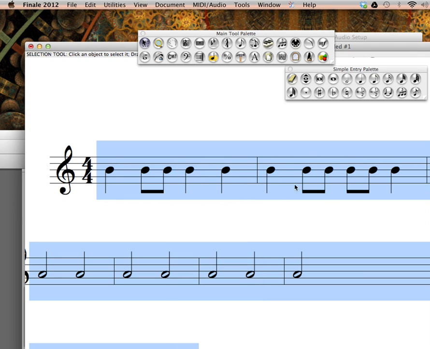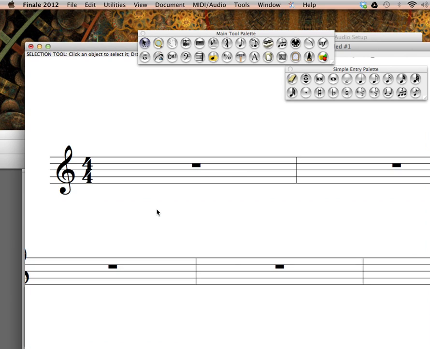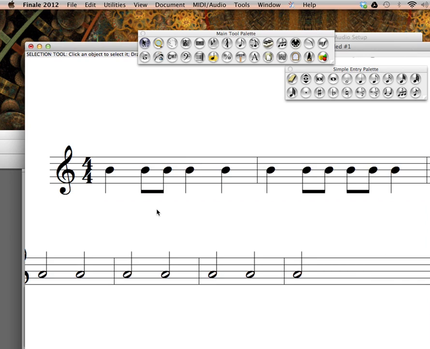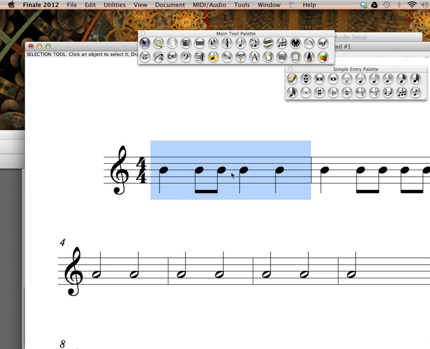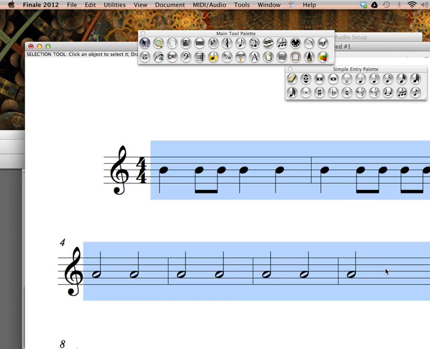One quick thing, if you want to clear things, if you select measures and you press delete, it'll actually delete the measures. It'll remove them. This is only if you're selecting all the systems. In this case, we only have one, so it'll delete everything. So if I select that measure, press delete, it'll delete the measure. If I just want to clear the items from the measure, then I'll select everything, or whatever I want to clear, and I just right-click, clear all items.